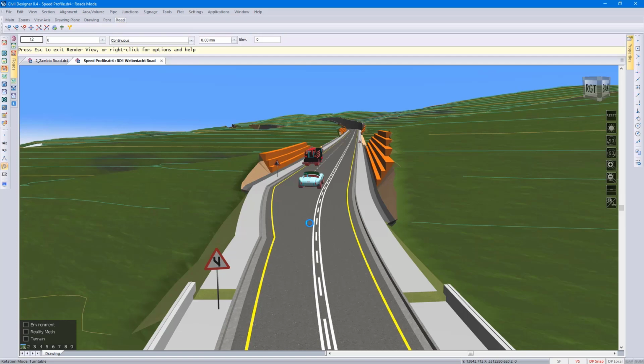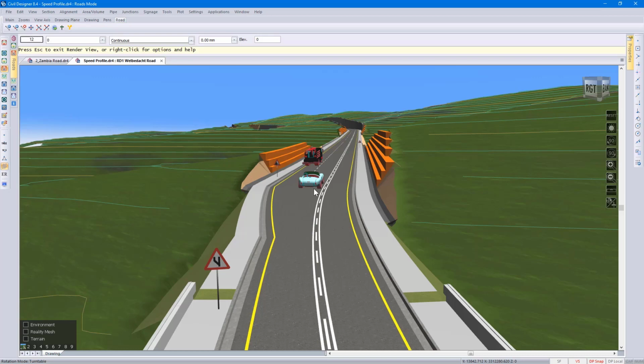Good afternoon, Charles. Good afternoon, everybody. Welcome to the road session of today's webinar. We're going to be looking at two functions. We're going to be looking at the road segments. This function can be used to split your road at certain chainages. Then we'll return back to this project.